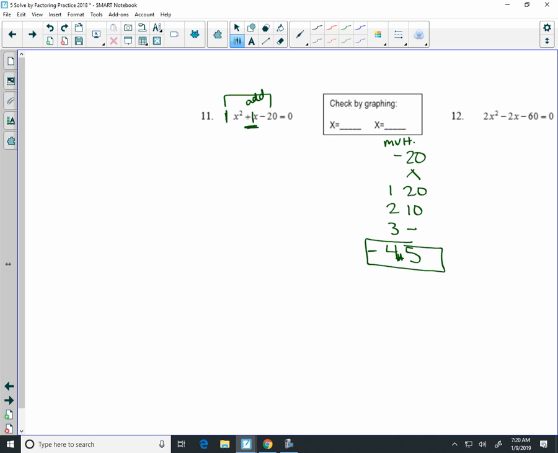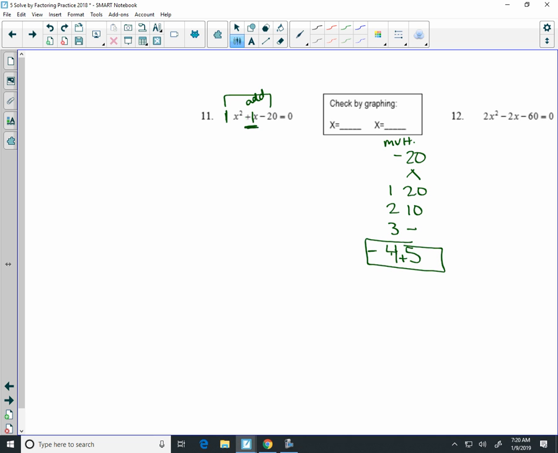The more you factor, the easier this will get. The more you practice, the easier that will get. But you can always just try. Just guess and test. Just see if you can figure out where the combination is and switch around. Do -4 plus 5. If that works, that's great. If it doesn't work, try something else.